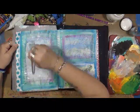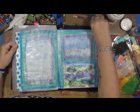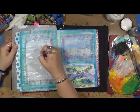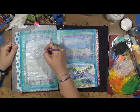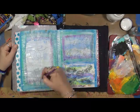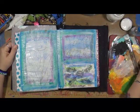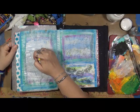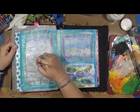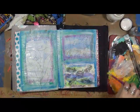I'm going to add some more gesso right here and then draw my tulip — or my flower — right in there. It's going to be a tulip! That's actually kind of cool because you can see all the layers back there. Now I'm just going to draw a flower. Is that a tulip? I don't know — it's a flower to me. Just a flower. Let's draw a little one right here.